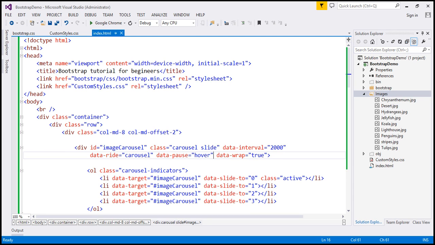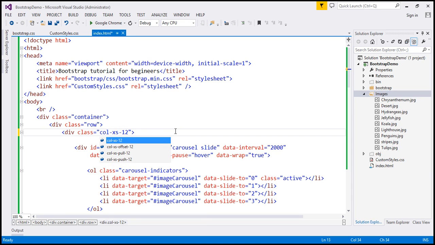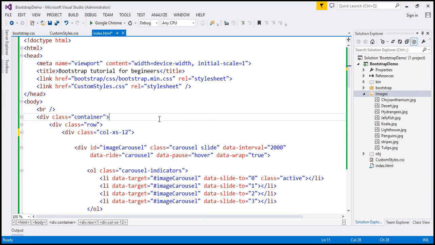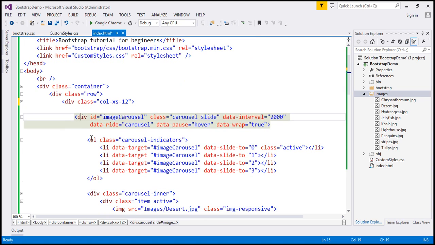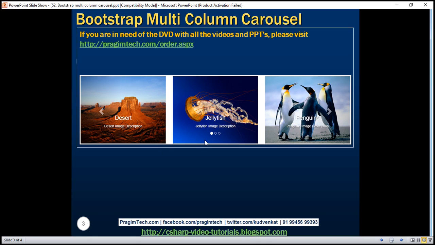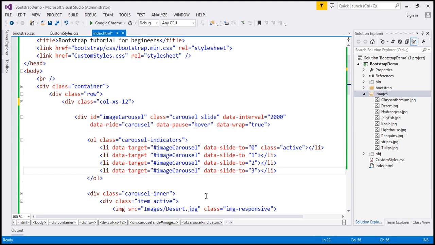The first change that I'm going to do here is change the class right here to col-xs-12. So this column is going to span the entire 12 units in the Bootstrap grid system. This line right here is not going to change in any way. And this line here where we are creating our carousel indicators. Now if you look at our carousel right here, this carousel is going to have only three slides. So we only need three circle indicators. So let's get rid of the extra list item that we've got here.